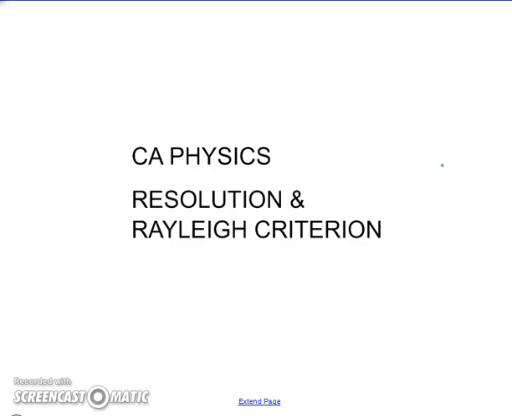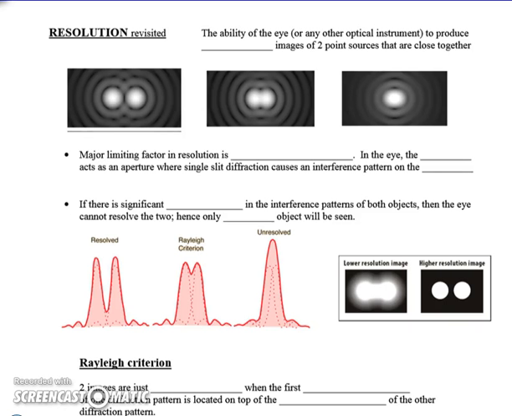Well, this lesson, resolution and the Rayleigh criterion, is a continuation of single-slit diffraction. The key details from single-slit diffraction are what the profile looks like and the angle between the central bright spot, or central maximum, and the first minimum. That was really the focus of the details within single-slit diffraction. So now we're going to apply it to this concept of resolution. Let's look at that again, because we've talked about it before when we first introduced the concept of diffraction.